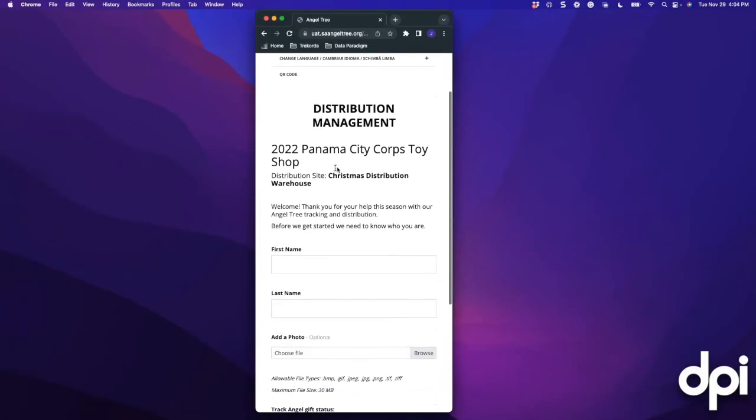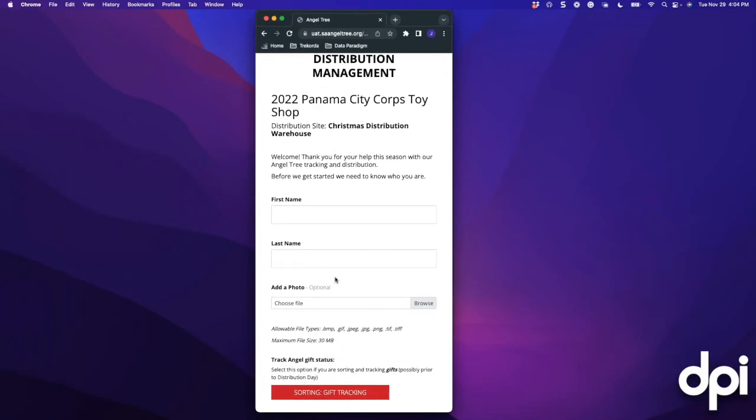I'll take this opportunity just to give one other quick reminder as we go through. Really encourage your volunteers and staff to upload that photo. As much as we like to think that we can remember everyone's name, undoubtedly you're going to get to distribution and you're going to have 40 volunteers that you've never seen before. And so being able to know who you can grab from that is going to be available.